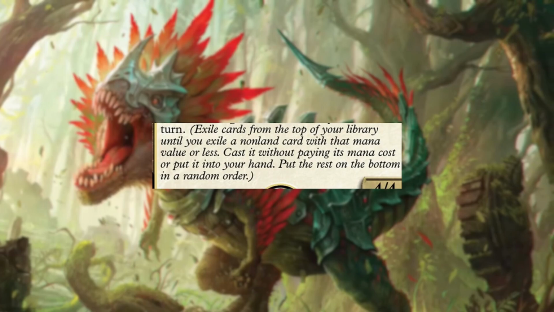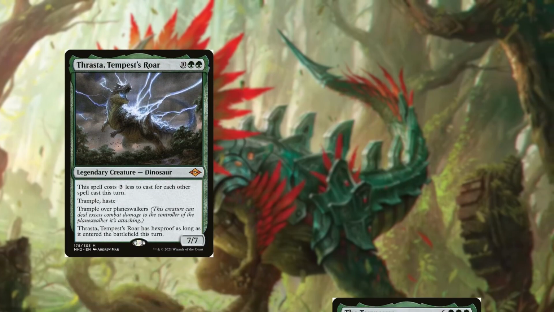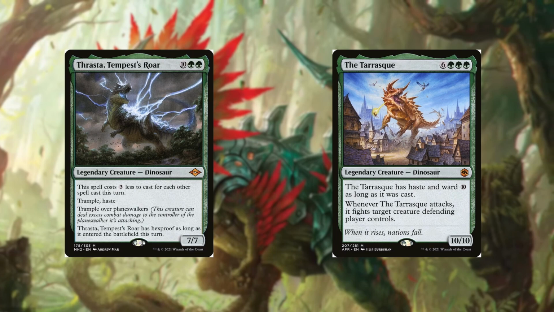Discover is a very cool and powerful mechanic, helping us to get extra value whenever we play our dinos. This is always welcome, as dinos are expensive, big creatures, so getting a little bit of extra value instantly is going to make a huge difference early in the game and help us with hitting those big finishes later on.